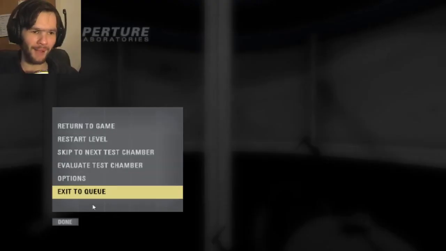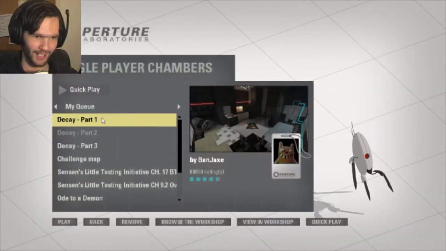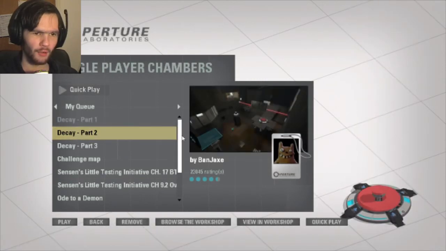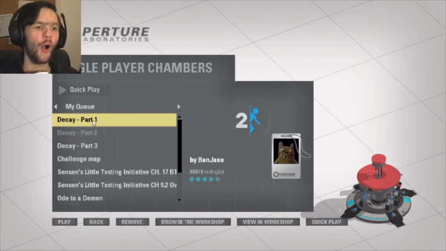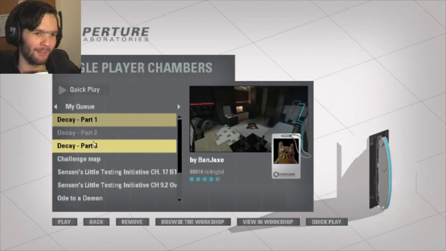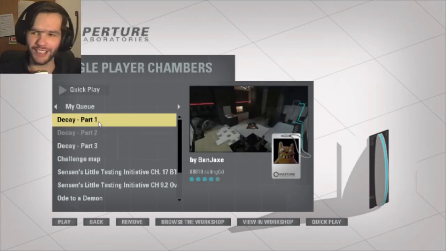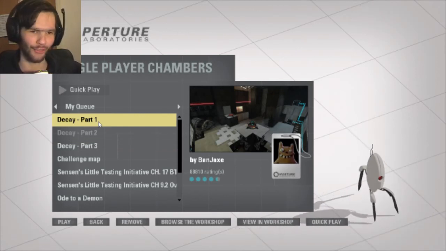You know what? I'm actually going to exit to queue because, wait. What is this? So, wait. Why are they... Oh, because I've already played part one, and part two I'm currently playing, but... Didn't it say that there was, like, seven maps or something, or seven test chambers? I swear I've only done, like, three or something.